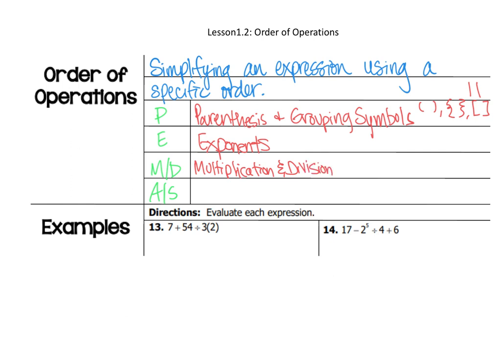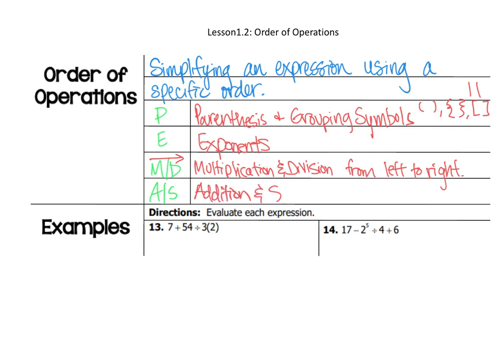One's not more powerful than the next. It's just whichever one comes first as we are working from left to right, the way we read. And that is the same way that we work math. So it's whichever comes first from left to right. A lot of times there's an arrow above it. And it's the same thing when it comes to the AS part of PEMDAS. This stands for doing any addition or subtraction.